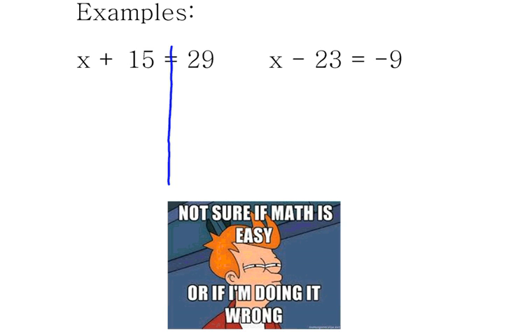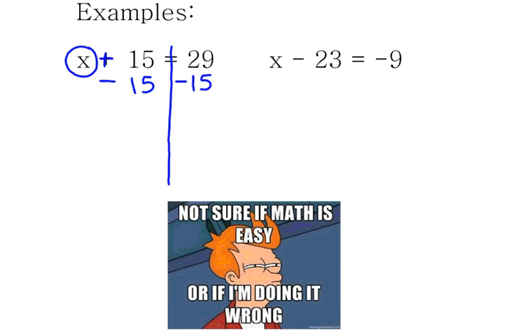So what I just drew was a balance line. That's it. That's all it looks like. It looks like a line through the equal sign. And I'll be asking you to circle the variable. In this case, that variable is x. And now I have to look at what is with the x that I need to get rid of. And what is with the x that I need to get rid of is a plus 15. Well, what is the inverse of plus 15? Minus 15. And the balance line reminds me, what I do on one side, I must do to the other. So I've done minus 15 on both sides.